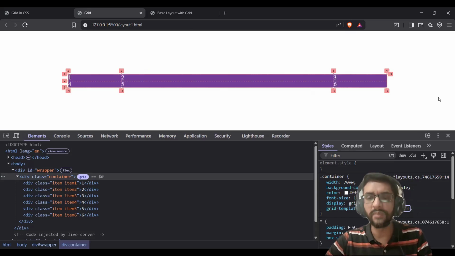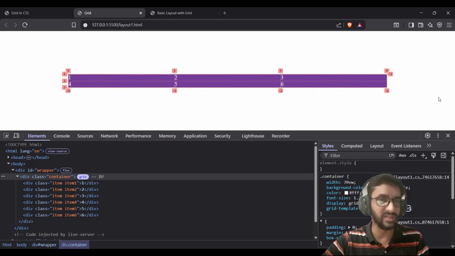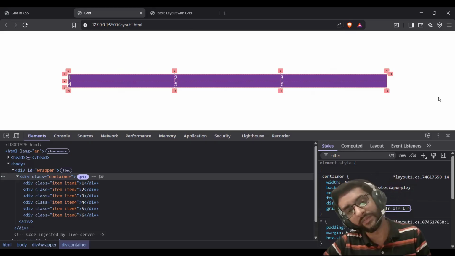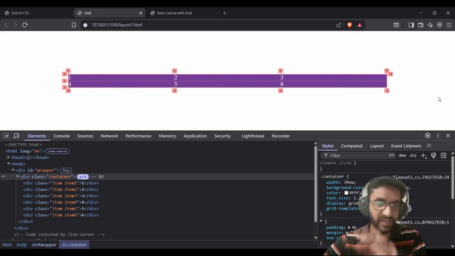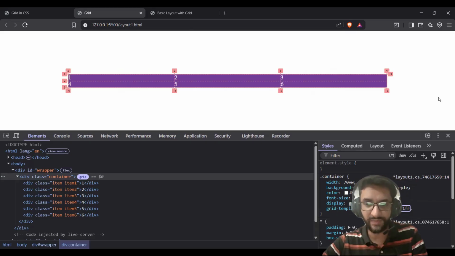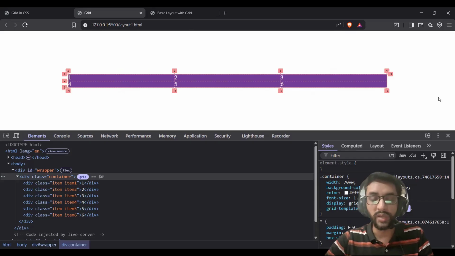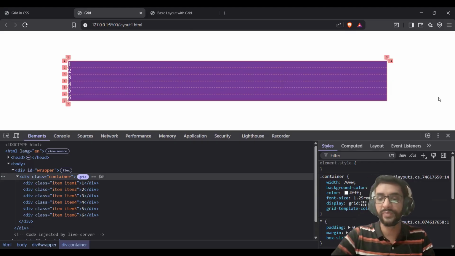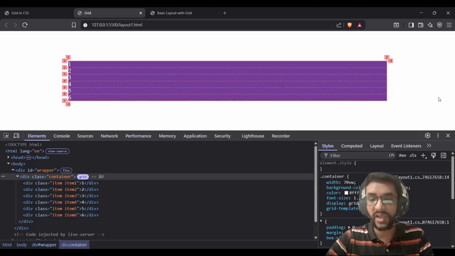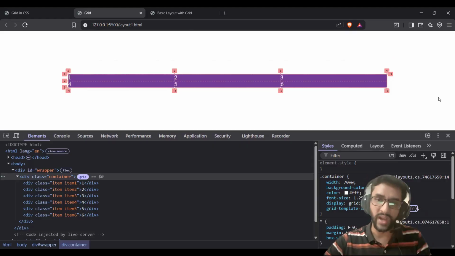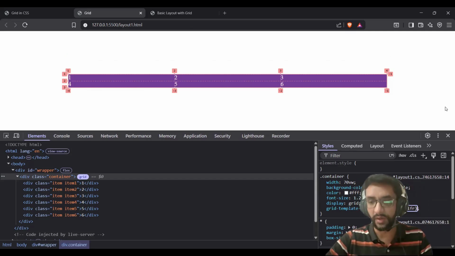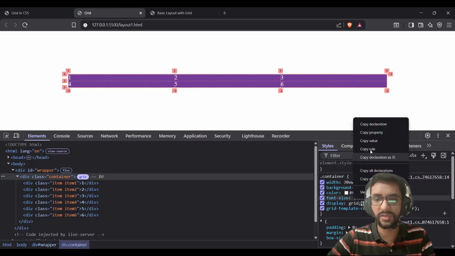However, I simply want all the 3 columns to have equal width. So 1fr, 1fr, 1fr. Now this is completely fine, writing 1fr 3 times. You can either do this or you can apply a function, repeat. I want 3 columns and I want each having width 1fr. Same thing as writing 1fr thrice. You can use either. Let's copy and paste this.